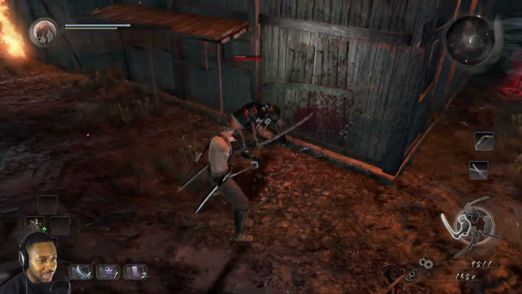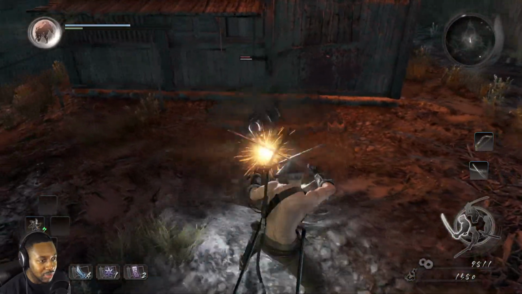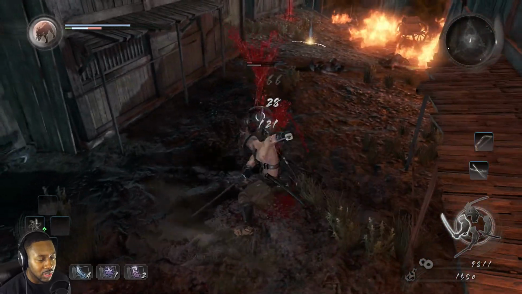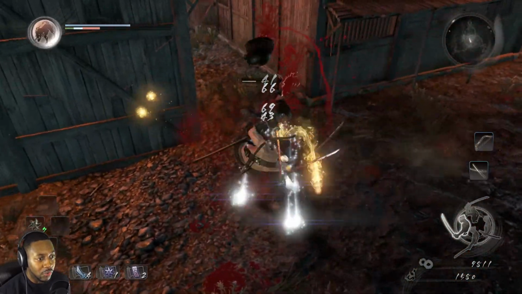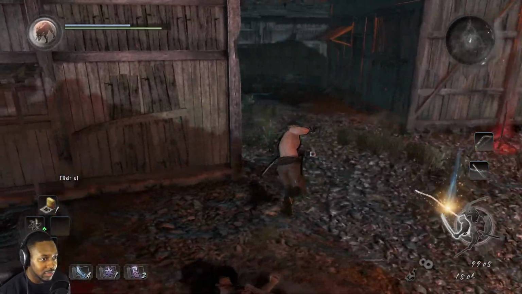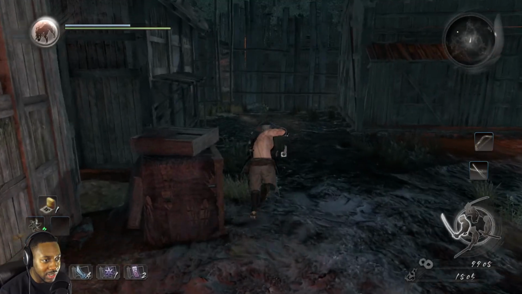That's what I gotta figure out how to do next. How do you level up your weapon? We need the ability to increase our weapon strength. Maybe that's in the full game, but hopefully they add it in there. If not, there's gonna be a lot of mad people out there. So, we got one on top.